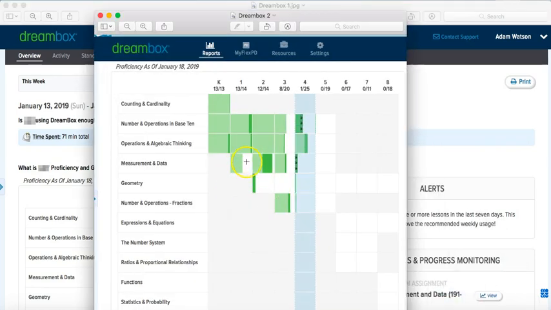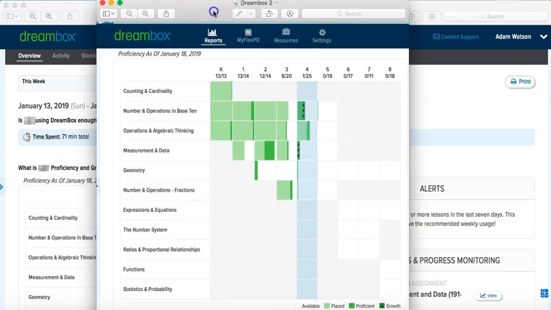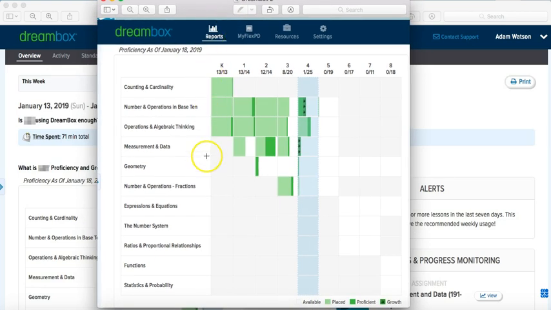So, showing this other picture, which gives you an idea of what it looks like if I scroll down and see the other half of this, you can see that there are entire strands like expressions and equations that don't even show up until 6th grade. And that's very much on purpose and would make sense for a math curriculum, building to complexity as you go up in those strands.